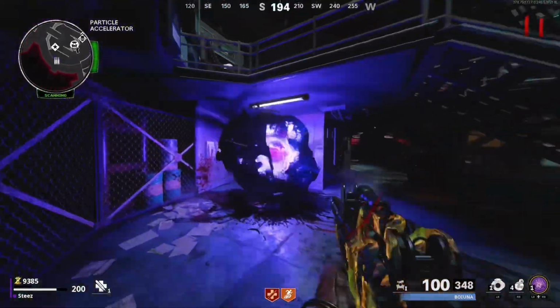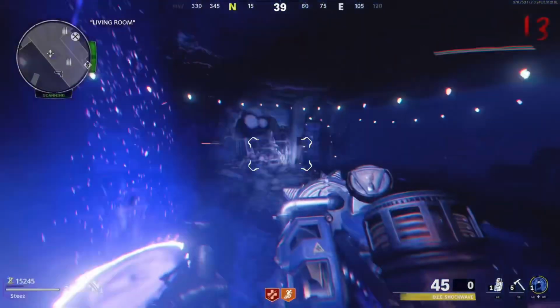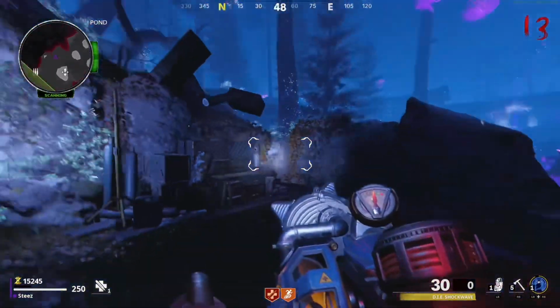Lastly, an anomaly is going to spawn underneath Pack-a-Punch. Interact with that, and it'll put you in the dark ether. I like to take this portal to take me straight to the top of Knock where the first electric lantern is going to spawn in. Just suck that up with a die machine, take it back down.